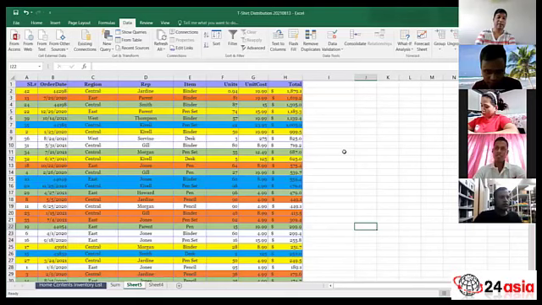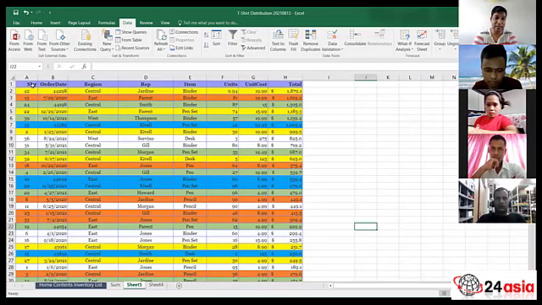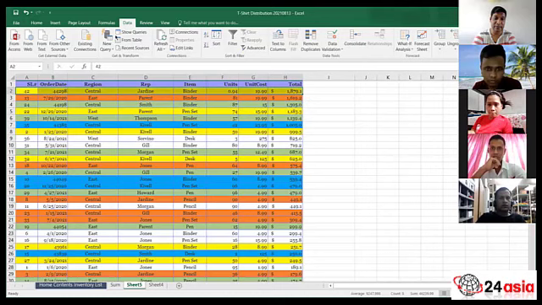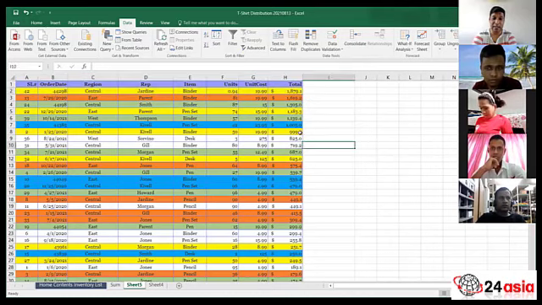Okay, so today what I have shown you is actually the basic formatting. How do I change the color? How do I change the font size, which I think last class also shown you. And we have also done the basic formula, which is actually sum. Okay, sum is basically very straightforward.